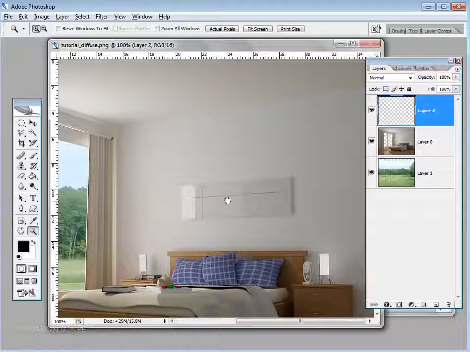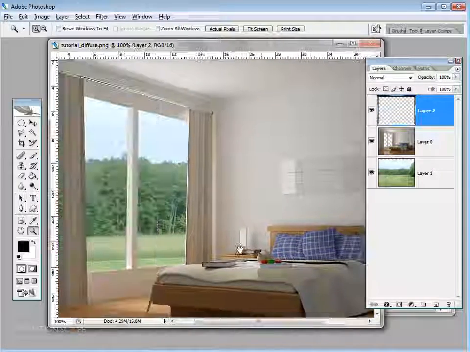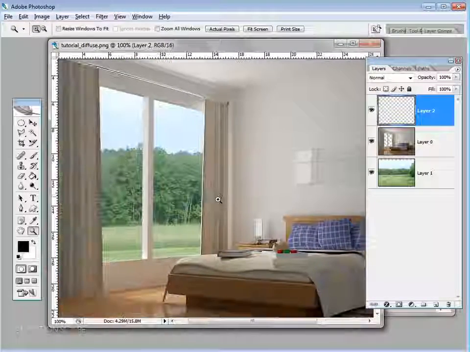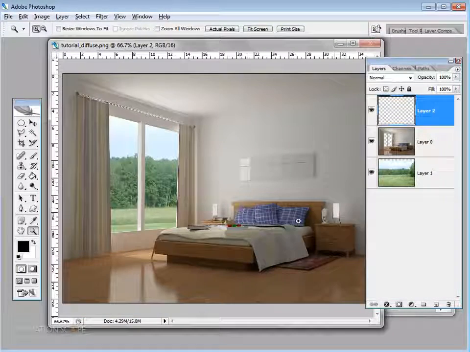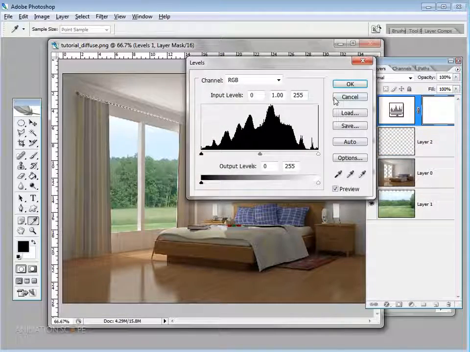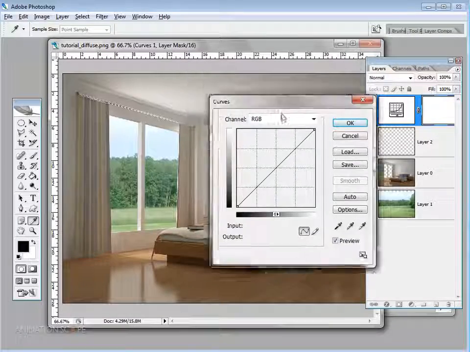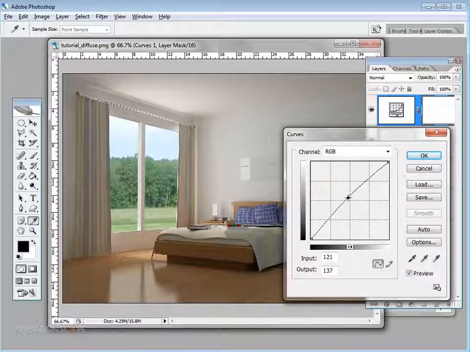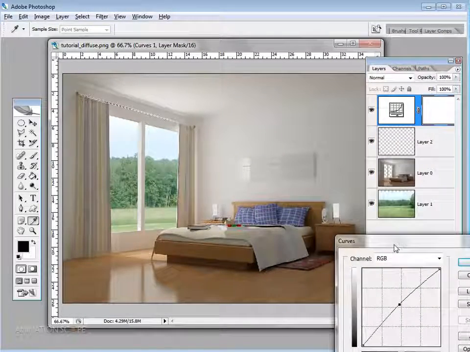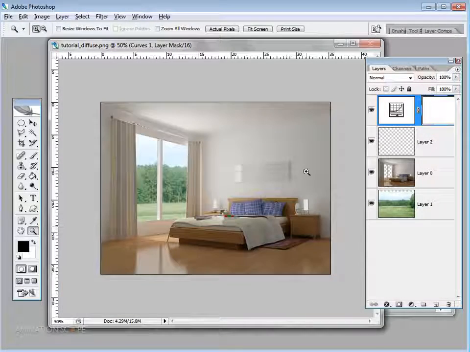You can also use an ambient occlusion pass if you want more depth in your scene. Here on this part you can render the ambient occlusion pass also. Let's see some other adjustments. I'm taking an adjustment layer on the top, like levels, or I can take a curves adjustment layer, and increase the whole. Looking good. So we have this scene.